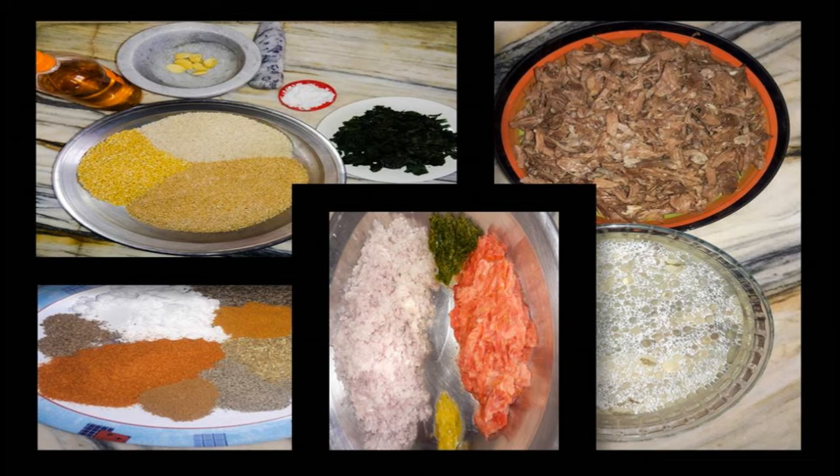Then I have garlic cloves, also 6-7 garlic cloves. I have crushed that also in the hand crusher. Then I have some spices that we are going to use, and I will tell you the quantity also, but at the moment let's focus on what spices we are going to use. Salt and red chili powder, that will be totally according to your taste, both of these things.